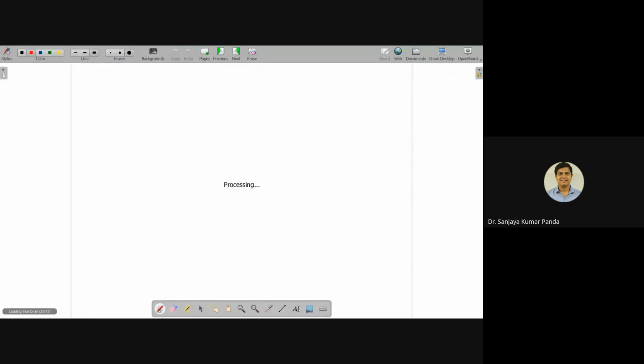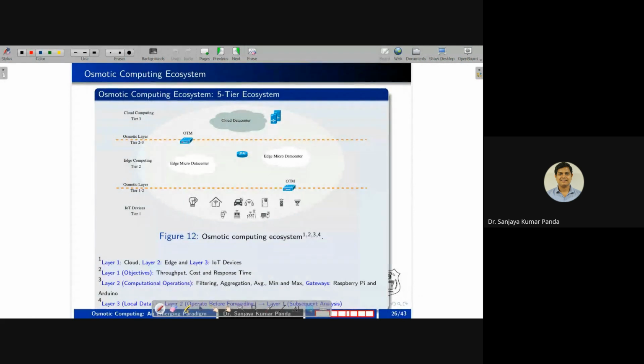Now if you look into this 5-tier architecture, I already told you about 3 different layers: the IoT layer, the edge layer, and the cloud layer. If you come from top to bottom, layer 1 is our cloud layer, layer 2 is my edge layer, and layer 3 is my IoT layer. In between IoT and edge, you have an osmotic membrane.